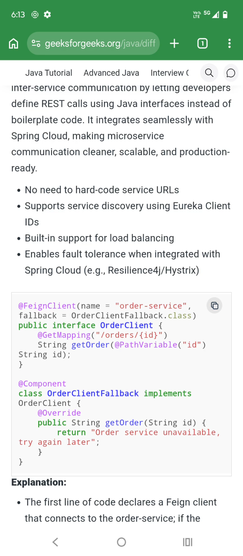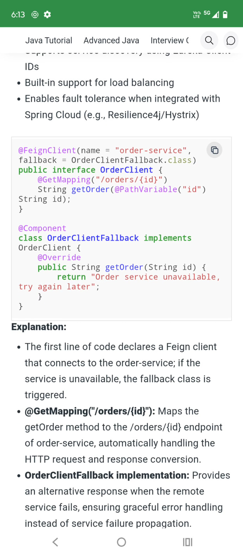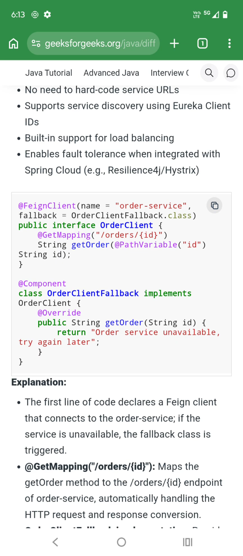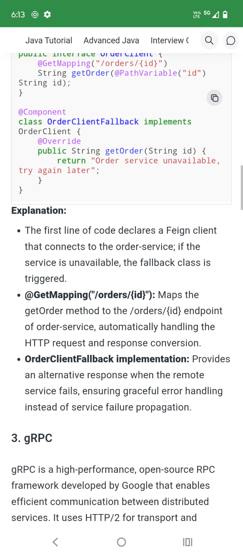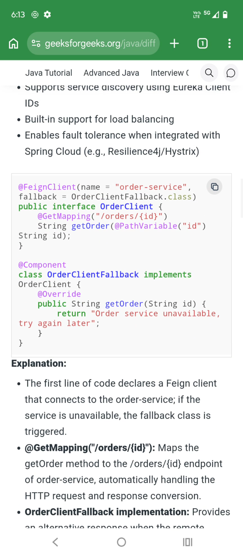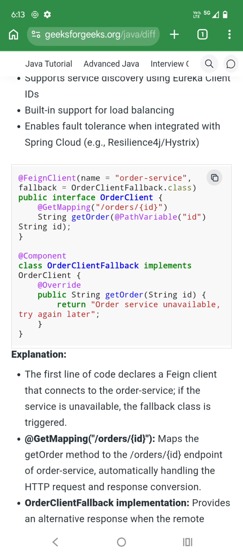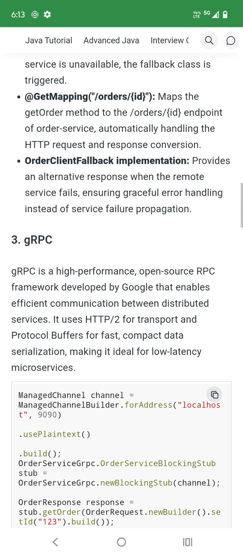We generate the stubs using a WSDL file, right? You generate client stubs using a particular WSDL file, and then you can call that particular web service. The same way, you create a Feign client interface for a particular service name, and you just use it to call the particular order service. So this is another way, the second way, of communicating among the services.